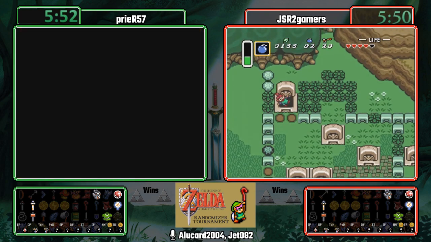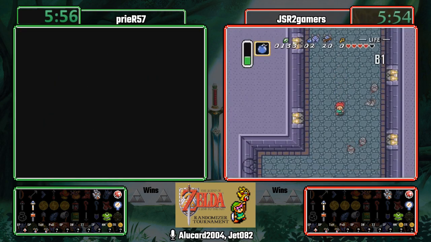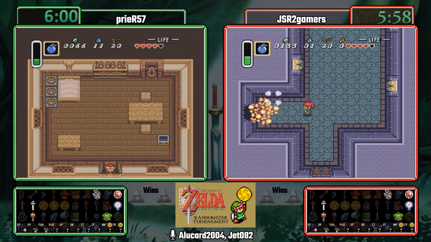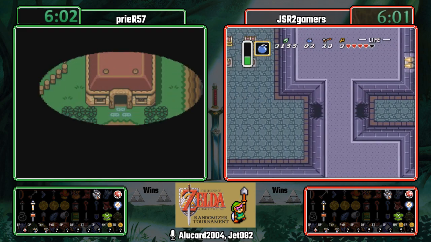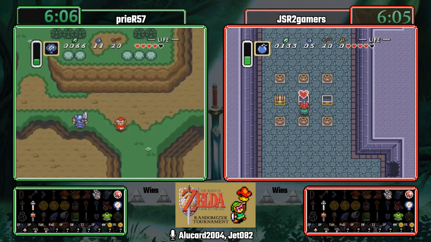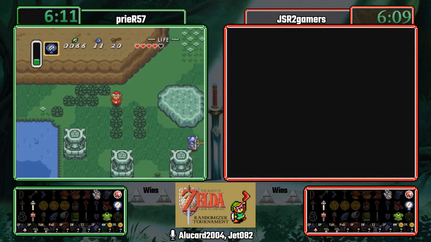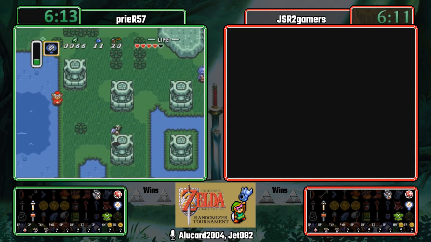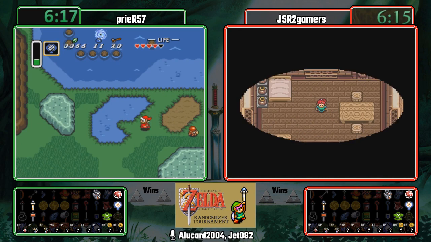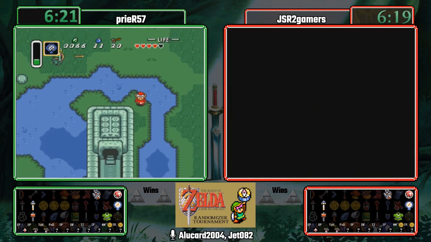And if you do find a key back here, you can reverse route through this area. But it could be a bit tricky because you'll have to do it in the dark. Although JSR is down just 1 bomb, Prier has 11, so he's pretty well set for bombs. Looks like he's going to head towards the mini Moldorm area. There's a small key, but without a really good way of killing the rat, he's not going to do that backwards method that you mentioned. That can be pretty risky.